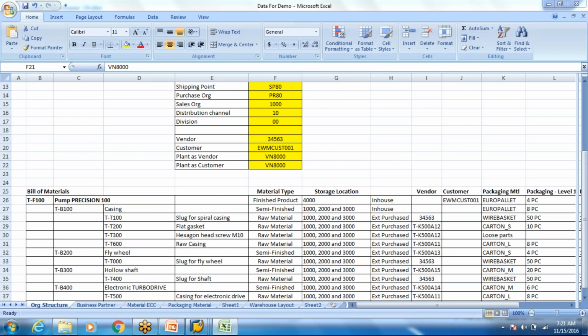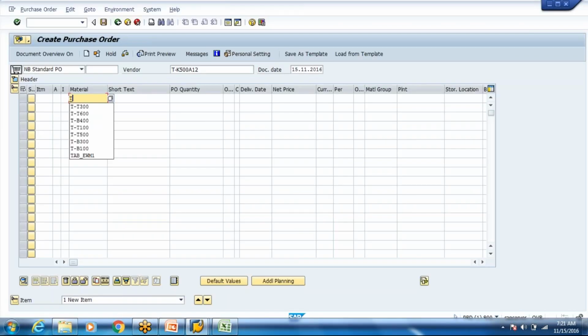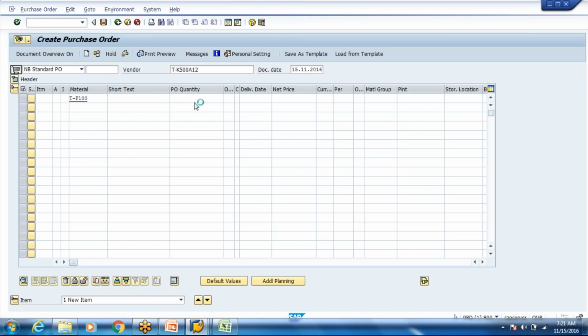T1-F 100. So the idea here is to first get some stock for this part, to be able to do an outbound for this. Outbound delivery.